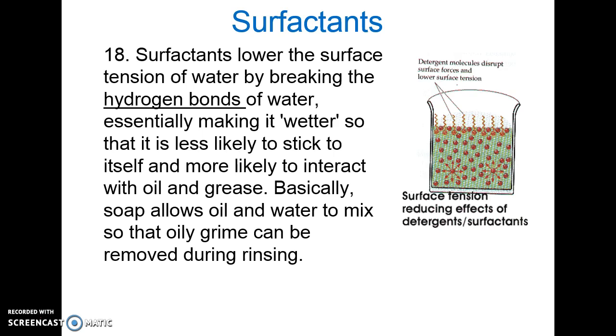Okay, so what do these do? These surfactants lower the surface tension of water by breaking the hydrogen bonds of the water, essentially making it wetter so that it's less likely to stick to itself and more likely to interact with oil and grease. Basically, soap allows oil and water to mix so that oily grime can be removed during rinsing. And look at our picture here. You can see that happening.